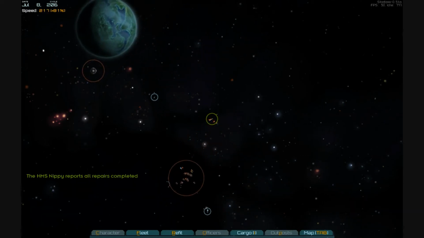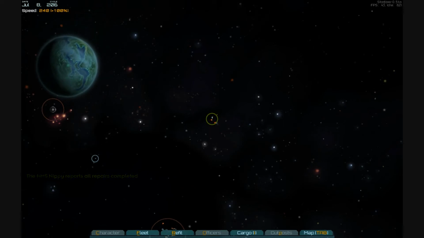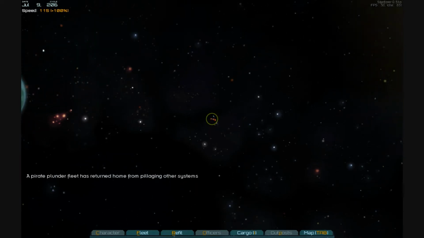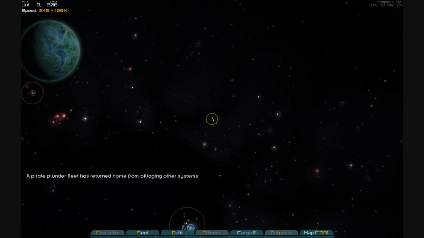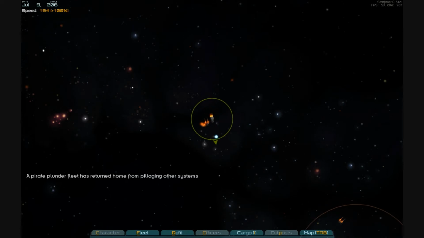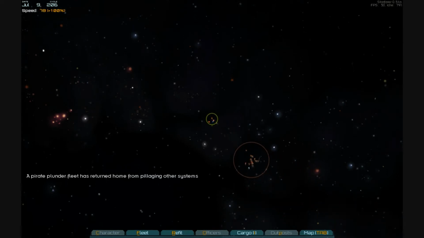So yeah, holding down left mouse will just continue, or you can just click and it'll go to where you clicked on the map. As you saw, the loading screen and the loading times are very, very short, and this is true across the whole game. It is top-down, so it's not very graphics intensive.